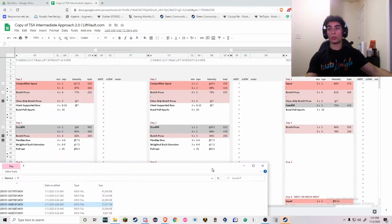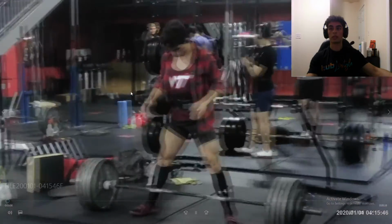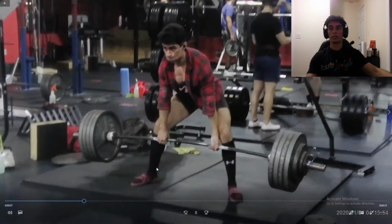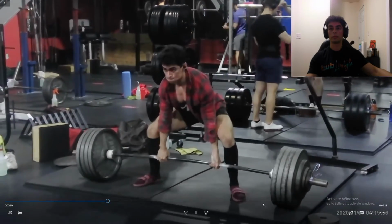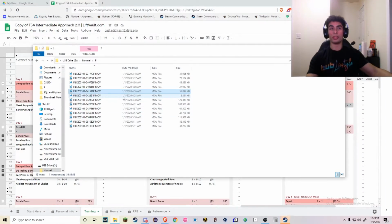And the actual doubles at 470 went perfectly fine. This is my first set right here, and I was still feeling terrible using the belt. I was a little frustrated, so I'll probably set up a little differently, and I just kind of wanted to pull the bar and be done with it. Not the best mentality, but objectively, I did all the reps. I didn't really have any major hiccups, and I got it done.